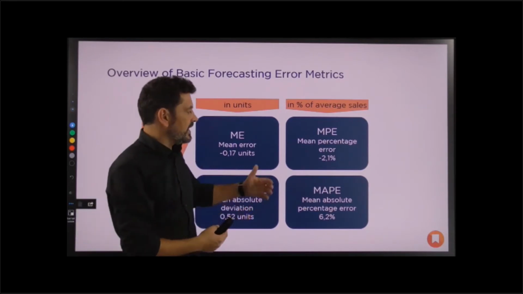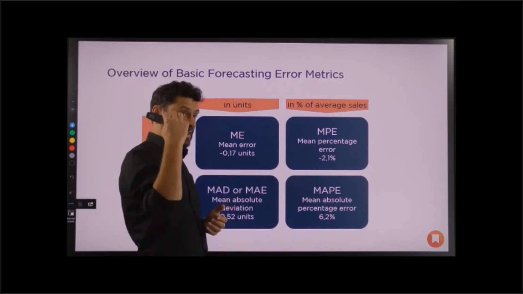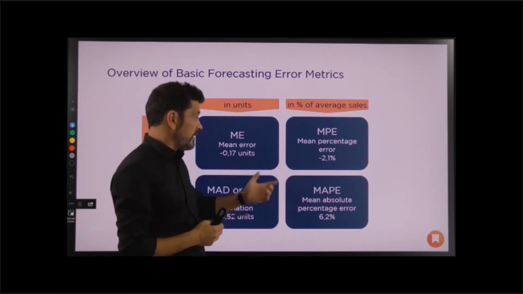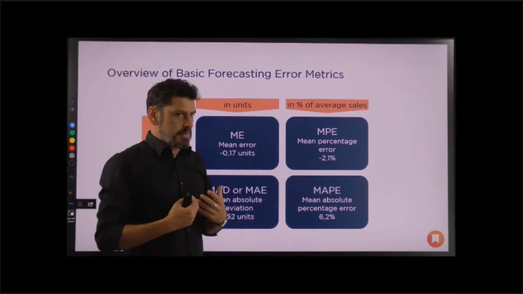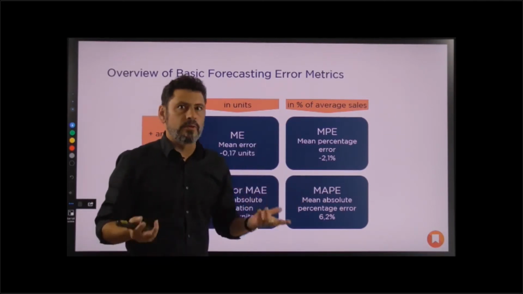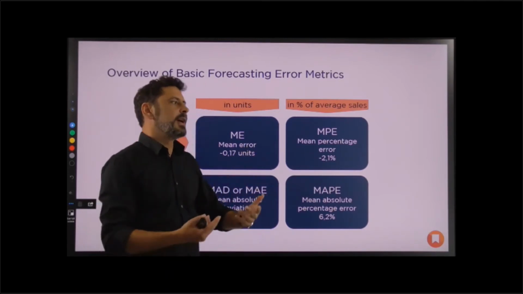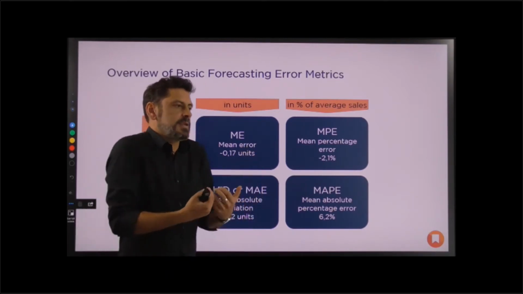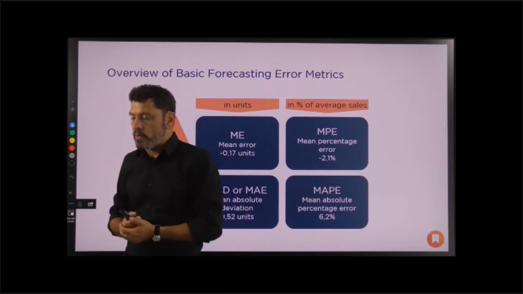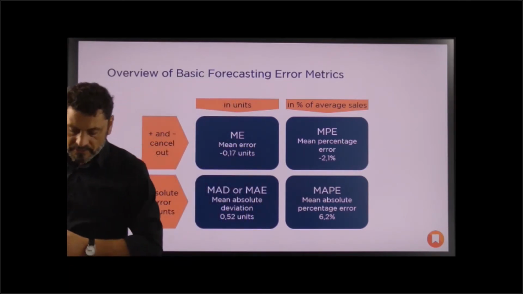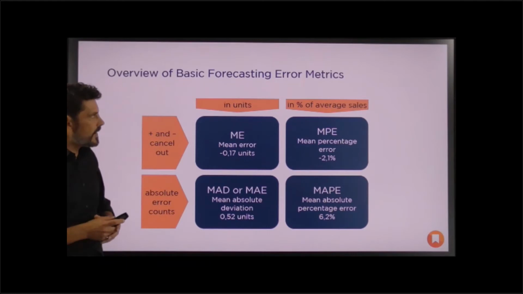You can plan for that. While the other one is really telling me that if I have a 10% MAPE and a 10% mean percentage error, then I'm basically over forecasting all of the time. And if I'm over forecasting all of the time, then maybe I can adjust it, because I just know that I'm being way too enthusiastic about my portfolio, things like that. Okay.